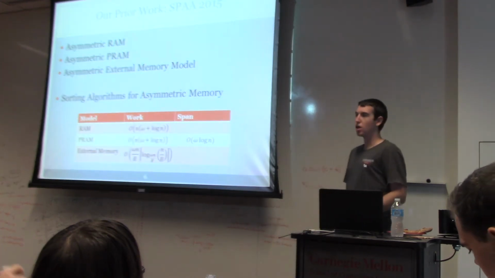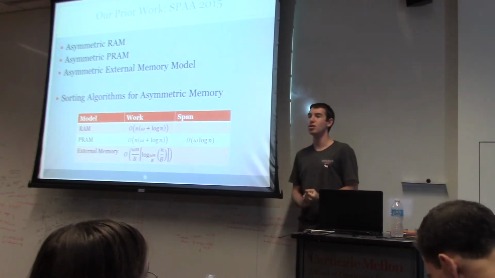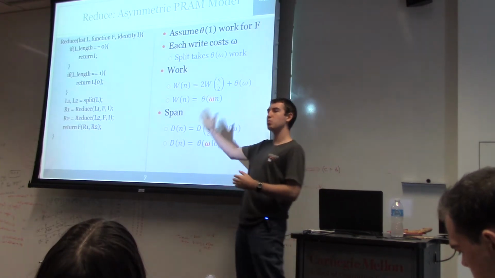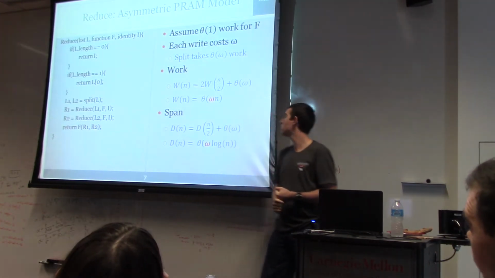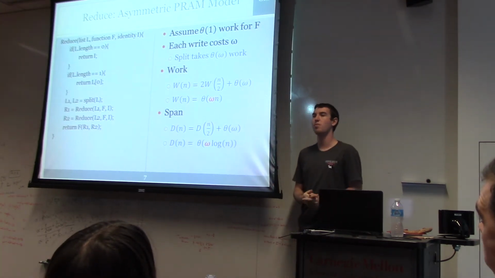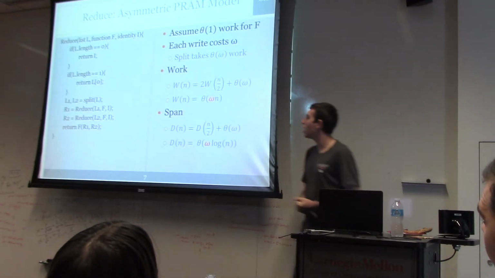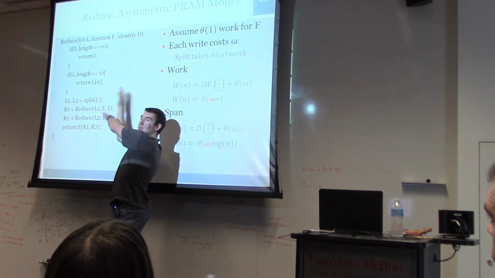So if we already have these, you might begin to ask yourself, what else is there to do? It turns out that when we look at this particular example, we can see some things that aren't great about the current models. So say you want to do a typical reduce task, and you want to do it in parallel. So you're looking at the asymmetric PRAM model. Now we have our generic reduce code over here. This is high level. This is not implementation.